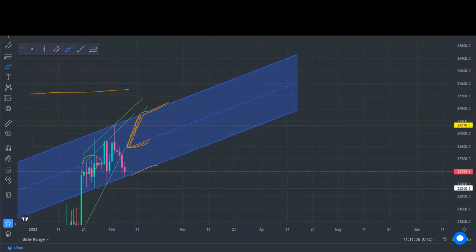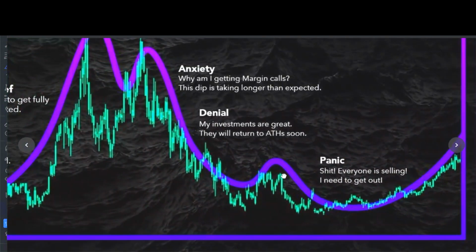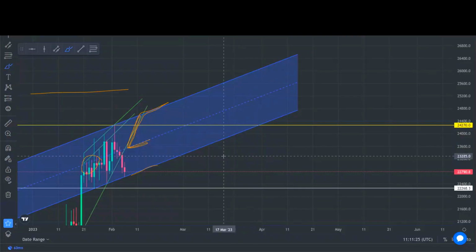Close to springtime is where this guy is probably dumping down, and it could come back down to 12,000. When it finally makes its last dump out of that parallel channel, I think it might have a lot of dumpiness, a lot of big red candles. That's too far to talk about now.